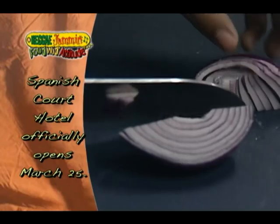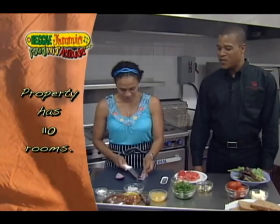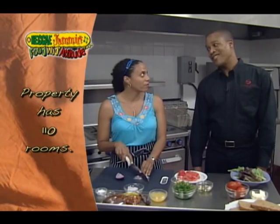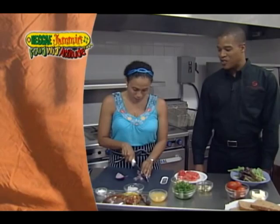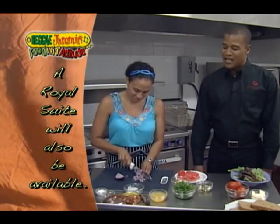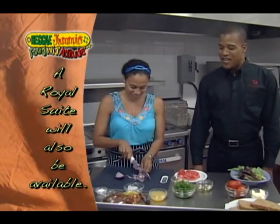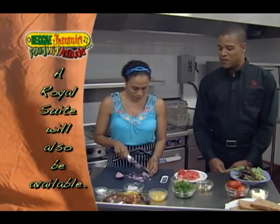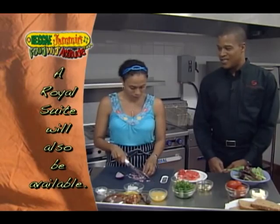The hotel is not officially open — we'll be officially opening on March 25th. We're 110 rooms, of which we have eight junior suites. The rooms are really nice here; I wish I could check in myself. We also have a royal suite, which is going to be something special — not finished yet, but should be ready by the time we're officially open. We have an infinity edge lap pool, intimate conference services, possible spa services, and all our rooms come with continental breakfast.